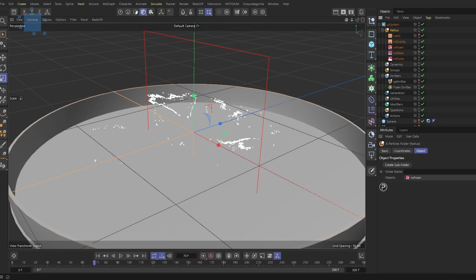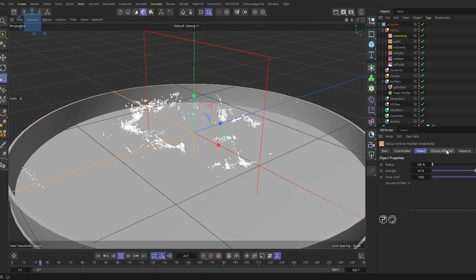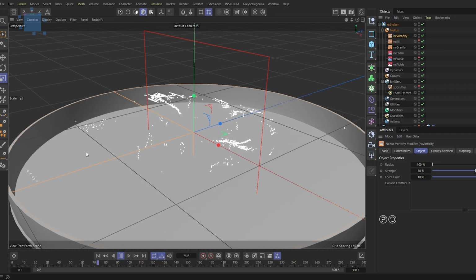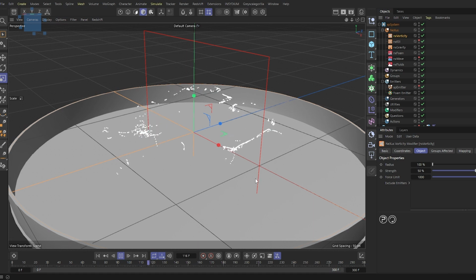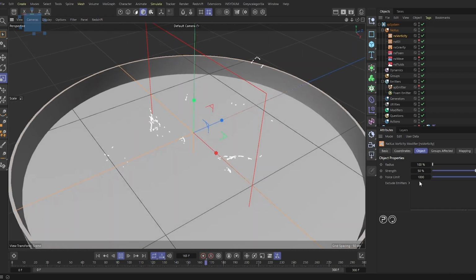So we're just going to add one more nx modifier, and that will be an nxVorticity. Within this vorticity, we want to be able to push things around a little bit more. So if I, for example, increase the strength to 50%, and I press play, and again, we're only looking at the foam particles here, but now we're starting to get a few more on the outside, where we're generating a little bit more aggression in our waves, so that these foam, bubble particles are all starting to come up from the bottom and generate a little bit more interest in what we're looking at.